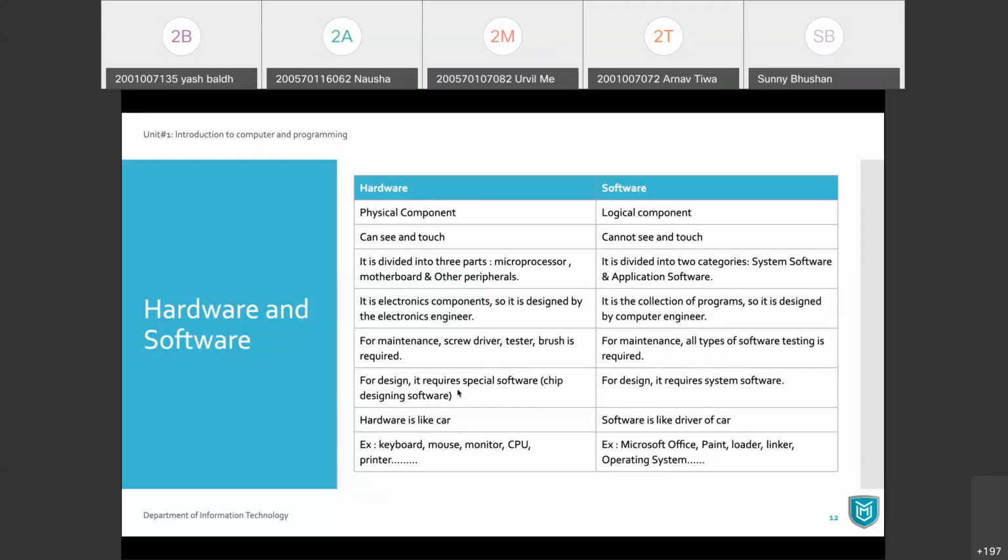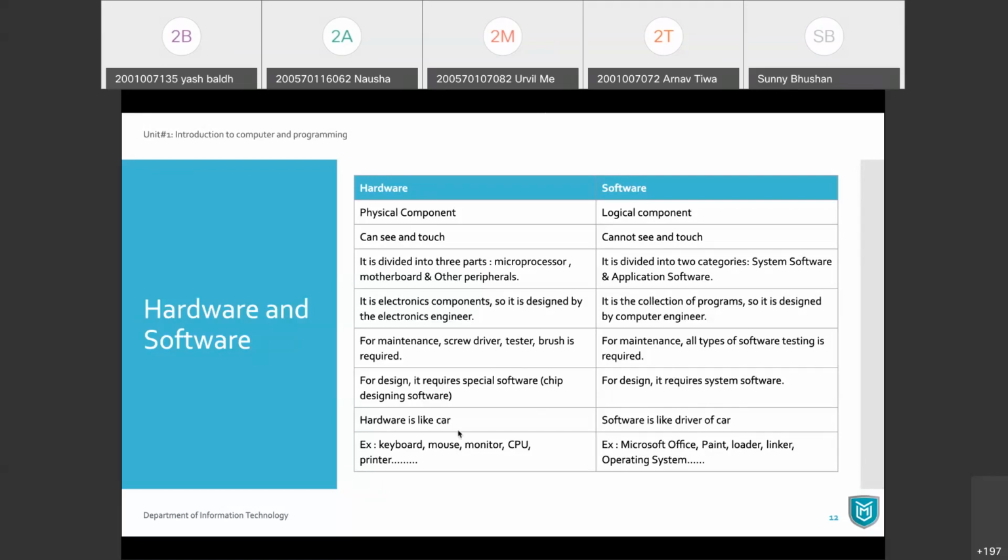All the hardwares will require a special kind of software to make them run, right? And software for design requires a system software. So operating system is the best example for system software. To make your system run properly, everything works properly, we require an operating system. One kind of operating system we need to install first. Then and only then can we boot up our system and have the desktop and everything, right?